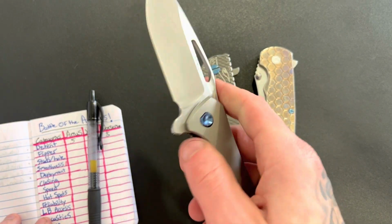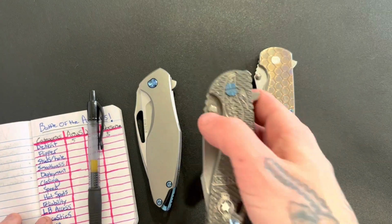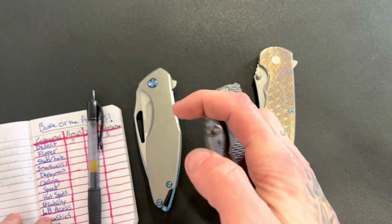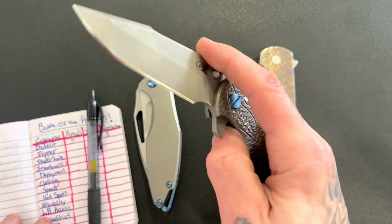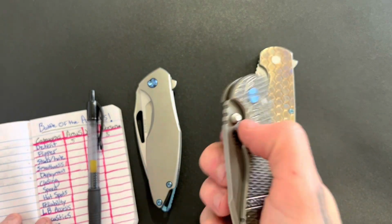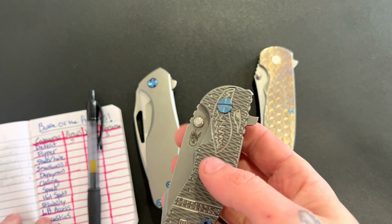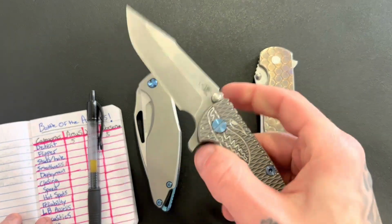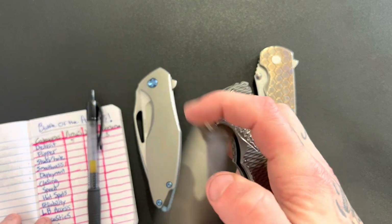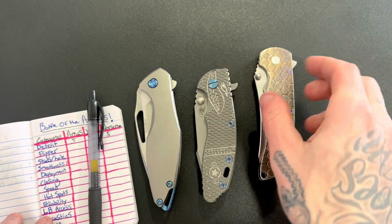But because you are limited to the deployments, I docked it a point. With the XM18, they work perfectly fine. I can do middle finger flick or thumb flick. And I gave this a 4.5 out of 5 because the placement of these is not optimal for the maximum leverage to overcome the detent on this, which can make that get uncomfortable after a while.